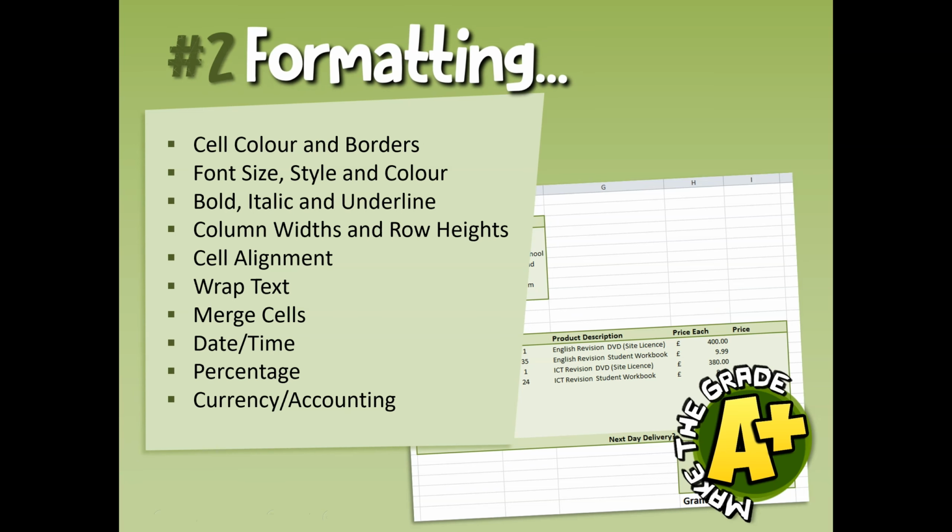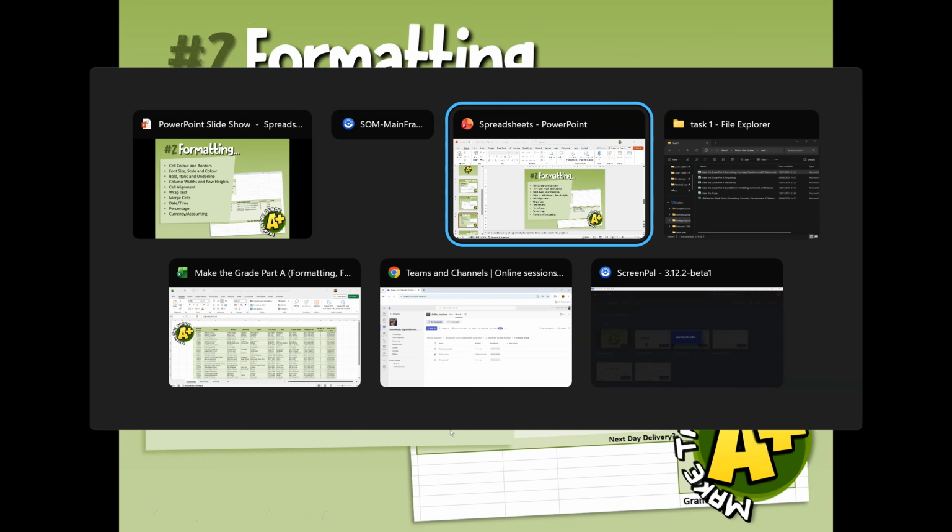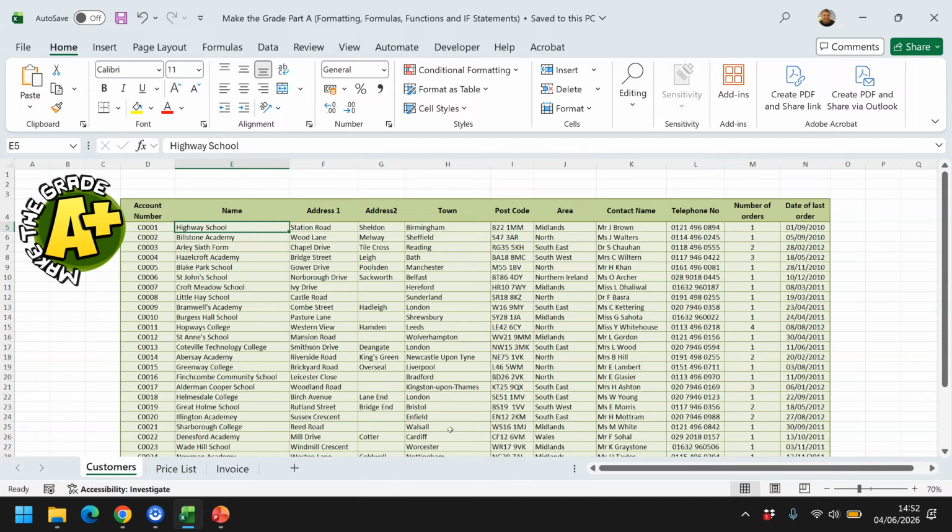So formatting, like you did in the shopping list activity, is basically most of the things which are listed here. I think the only thing we didn't really cover was percentages and wrap text, but you can go and have a look at those yourselves if you want. Now, the idea will be that on those three sheets on your spreadsheet, you'll end up formatting it so it looks a bit easier to read, a bit more presentable.